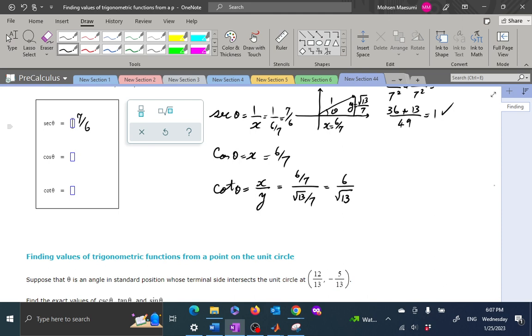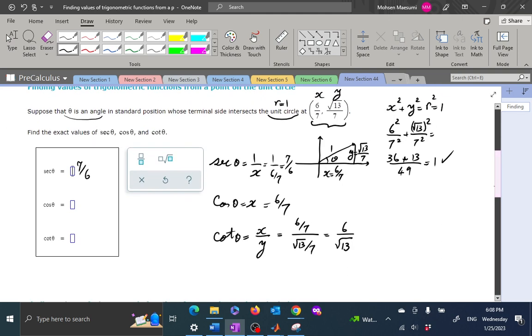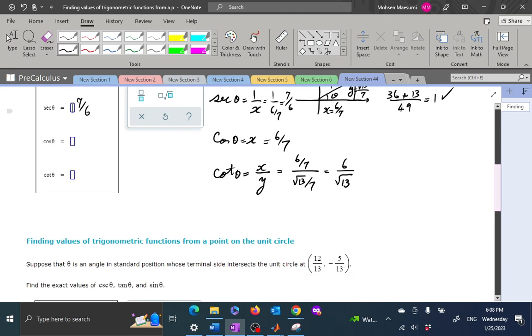That is a good answer. It doesn't say anything for us to rationalize, but in case you want to go a step further, you could multiply by radical 13 and then divide by it as well, in which case this becomes 13. But since nothing is required, this is just as good. We might just stop here. So here was 6/7 and 6 over radical 13.